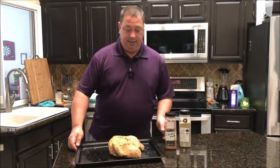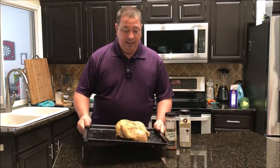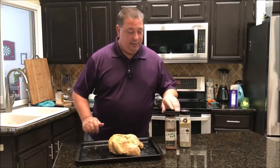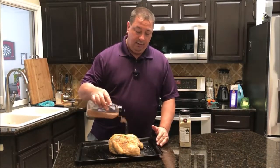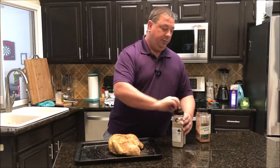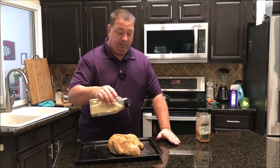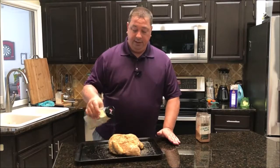I'm back and I got my chicken out of the sous vide bath. The grill is right up to temp now. It does look a little pale there, but we're going to put a little bit more of this chicken rub on and a little bit more of that Run Wild lemon pepper — just a little bit. It's already been seasoned pretty good, so we're just putting a little on there so when we put it on the grill to crisp up the skin, it has a little flavoring. I'm going to go ahead and throw it on the grill.